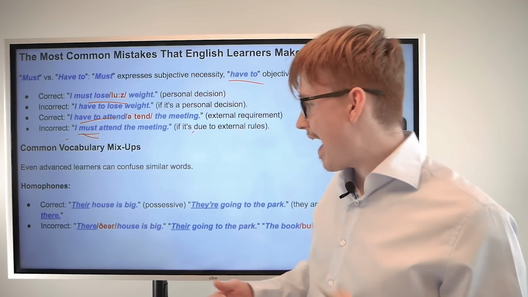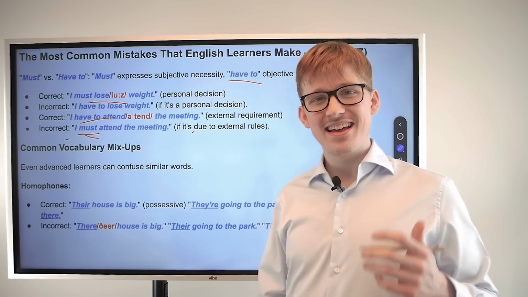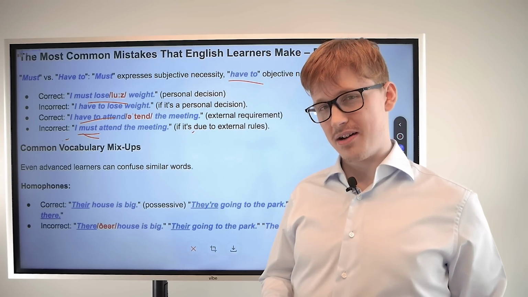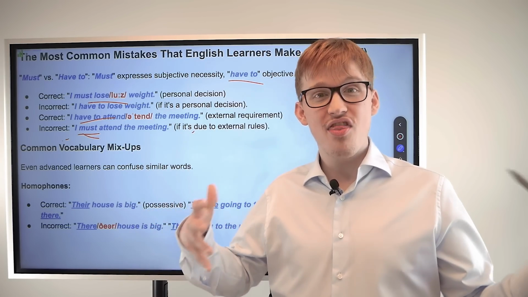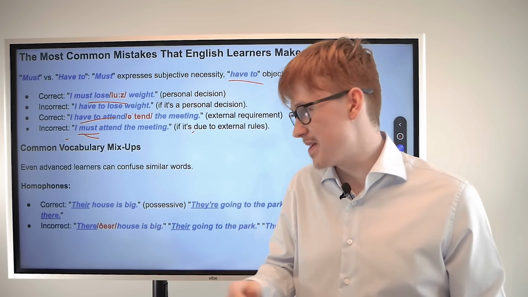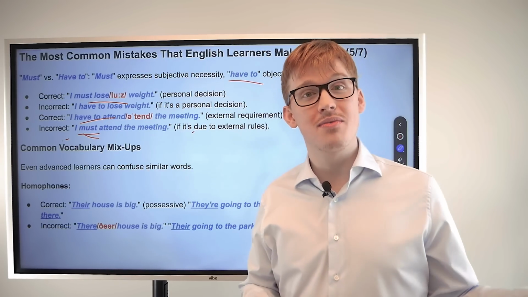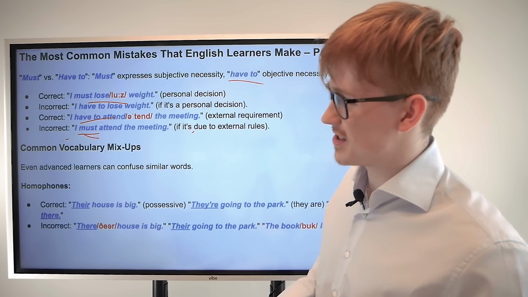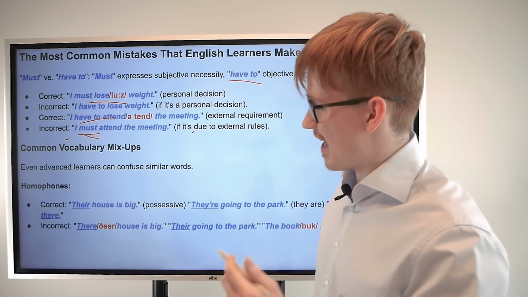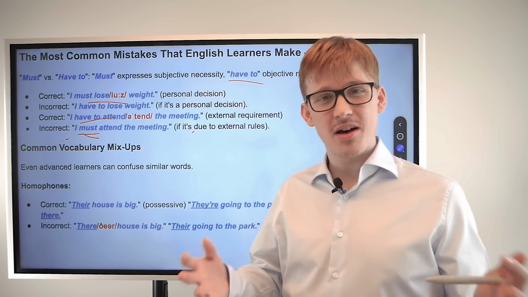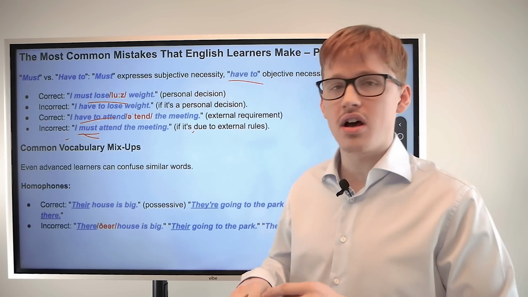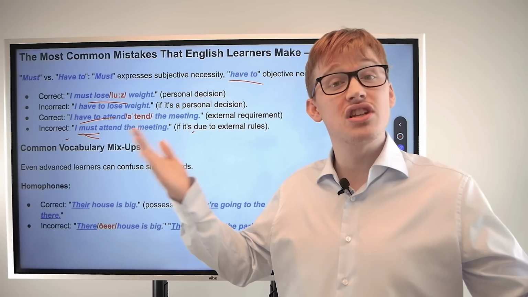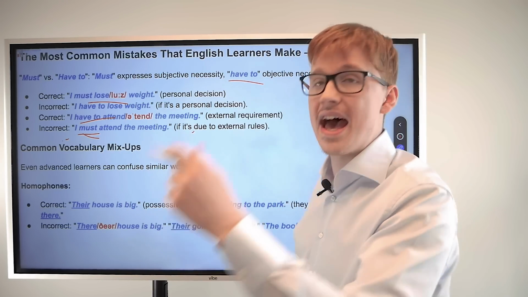So, their home is big. What is their talking about? Their is talking about a group of people. Their home is big. A way that I used to remember this when I was younger was that the I in there was a person, and you're talking about their house. So their house isn't just a group of people, it can actually be a singular person as well. So their house is big.